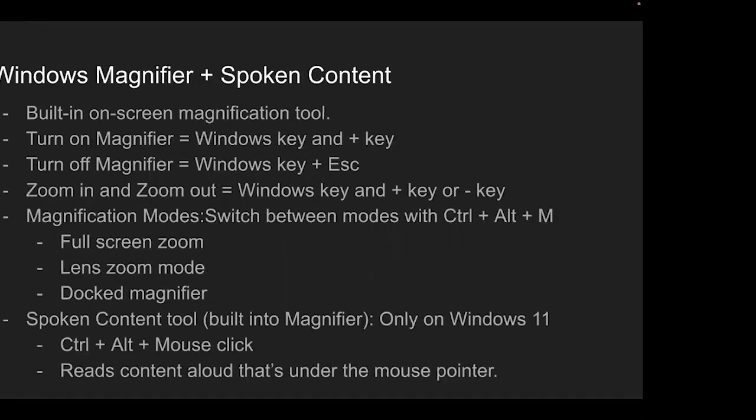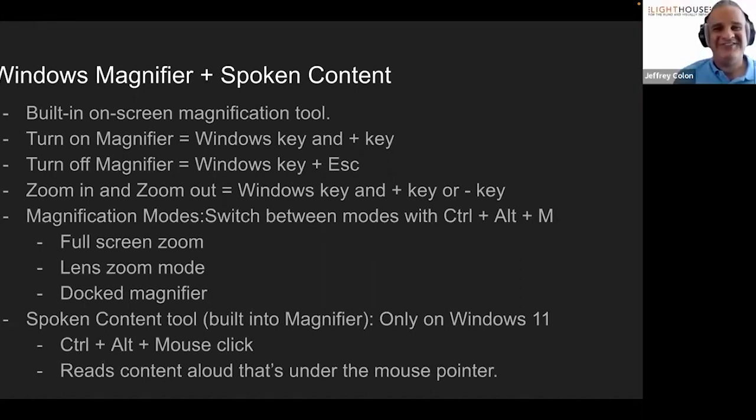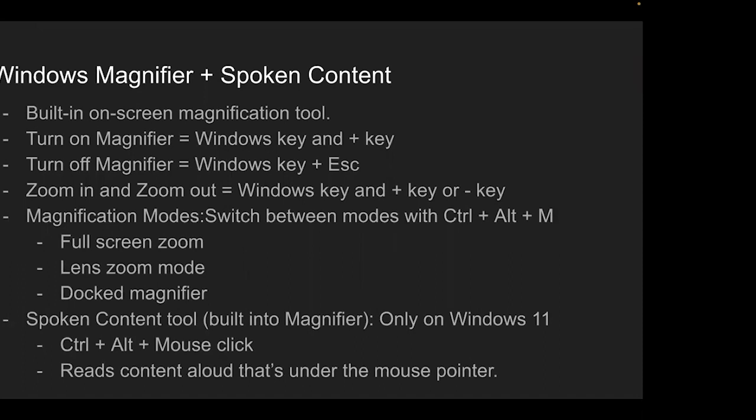And then just to add on a couple of things to what Jeffrey was mentioning with the Windows Magnifier: once you turn the magnifier on, which is the Windows key and the plus key, you can adjust your default zoom. Within the settings, you can set it to a certain percentage. Typically it's set to 100%, which actually means that every time you press the Windows key and plus, it's going to advance from 100% magnification to 200% to 300%. It's like double the size. Yes, which is a huge jump.